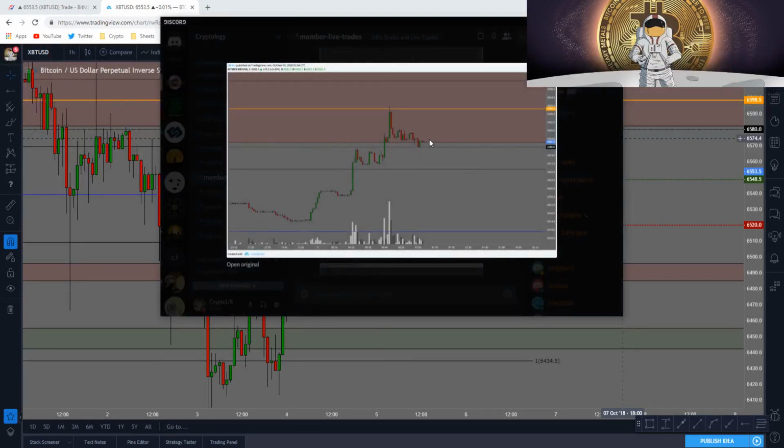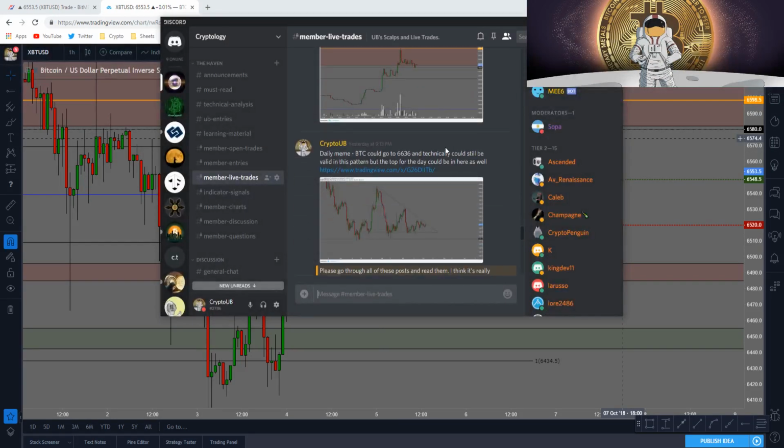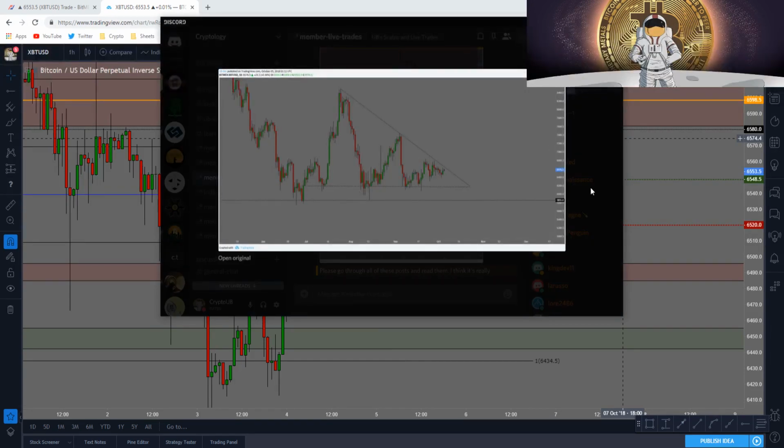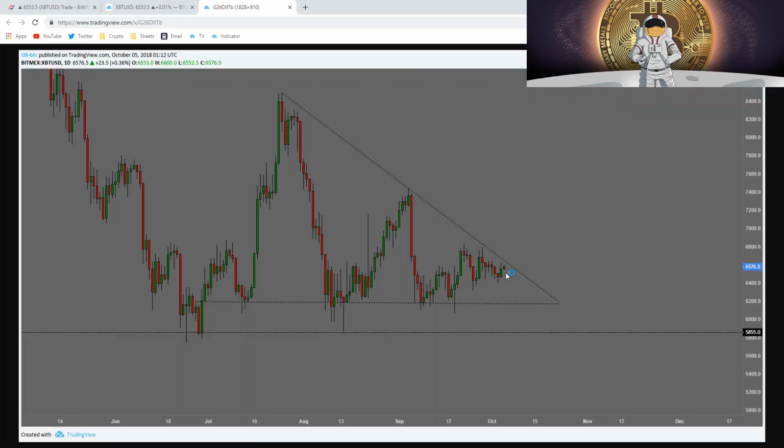So there we can see we start to fall out of red. Okay. Based on this daily meme, the triangle is obviously valid, but it's still painful for me to use this pattern. The highest we could have gone is 6636, which checks out. It's confluent with a ton of resistance areas. So I said, okay, the top is in for now, and it checks out and it's confluent with this triangle.